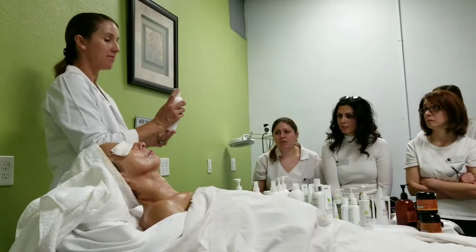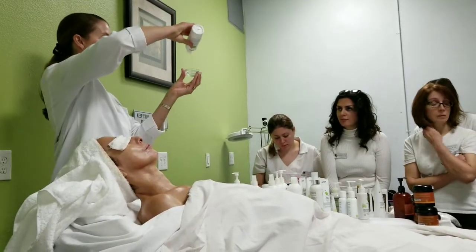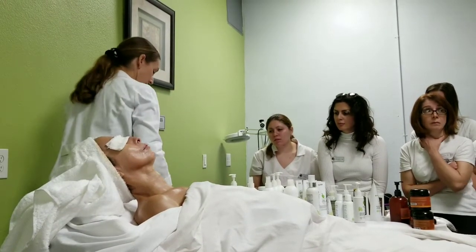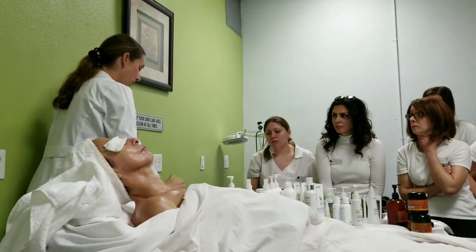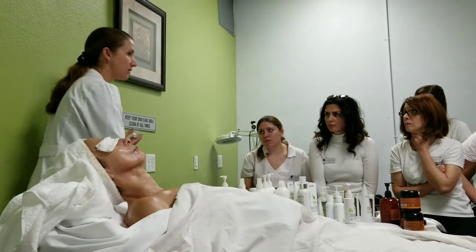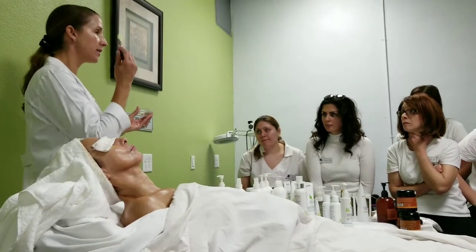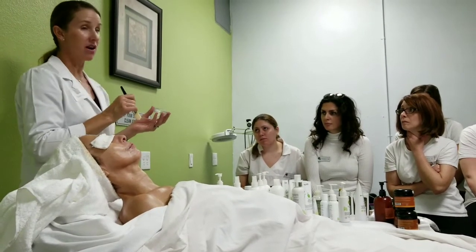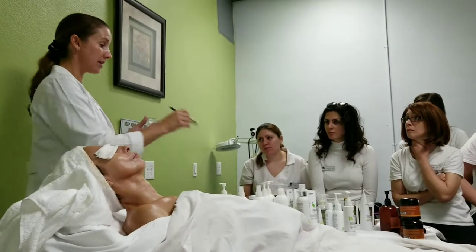Okay, so it's a gel peel. I'm gonna put a lot in here. When I pass this around, if you put it on your skin, you need to promise me that you will remove it within 5 minutes. Don't put it on your face. If you do put it on your face, please remove it within about a minute. You have to neutralize it. It's not self-neutralizing. So take a cleanser from up here.